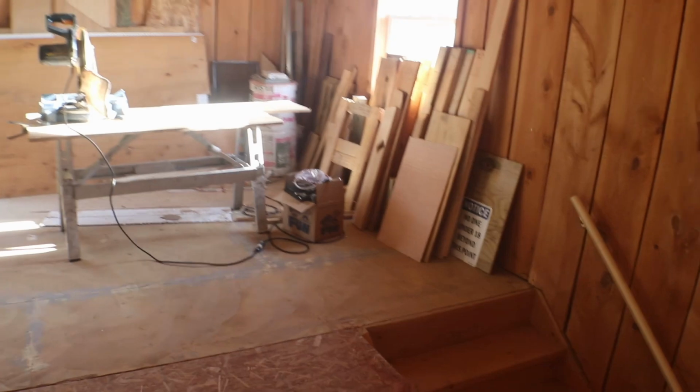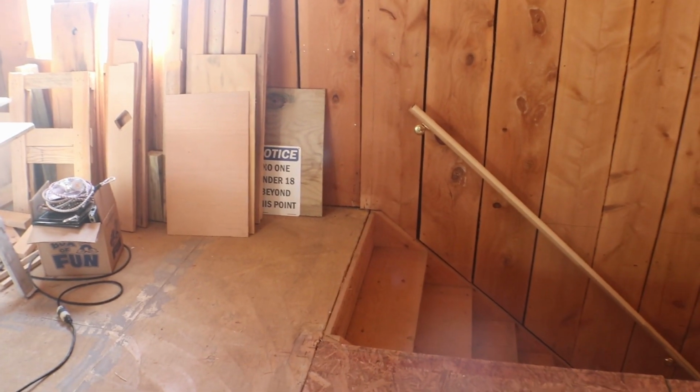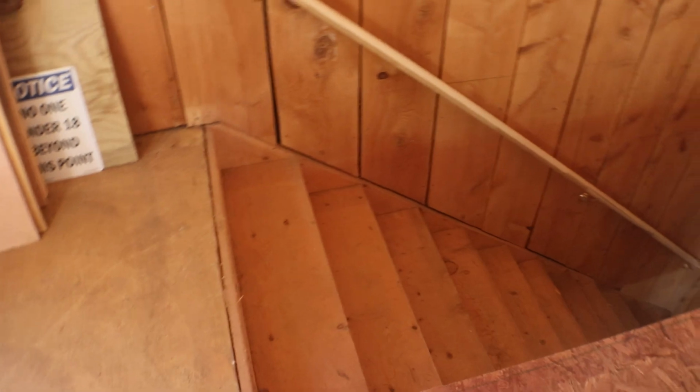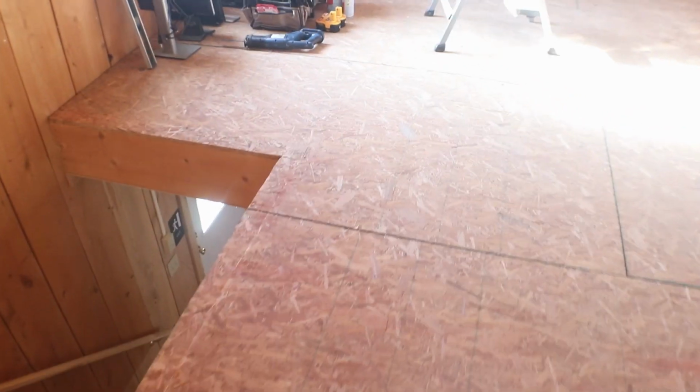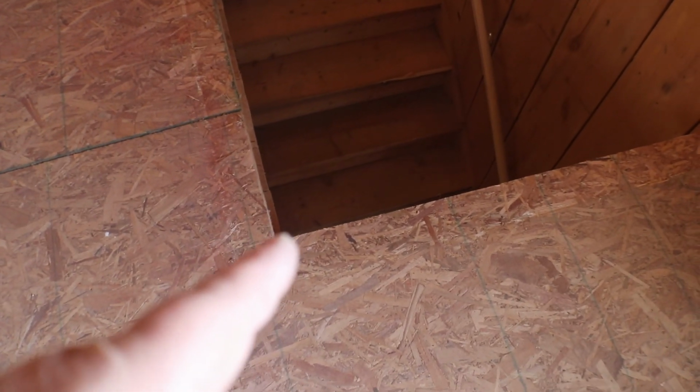I hate having posts. That's why I hate downstairs with the posts in the middle of the floor. No matter where you put them, they're always in the way, no matter what you do. But we have to have enough strength out here so it's not wobbly back and forth, and if somebody leans up against it, it's not going to break down. You know, and going across is not an option. But what we're going to do is start with this little wall first here at the head of the stair, or back of the stairs, I guess you want to call it. For the simple fact is I can run it right out to the edge, and then when we put our long wall in here, it'll go up against that and it'll give this a little bit more strength this way. Won't have a tendency to want to fall in.